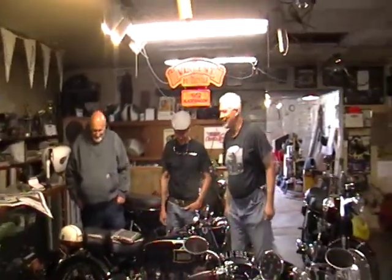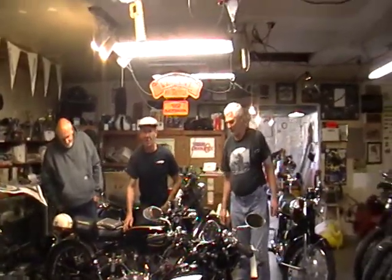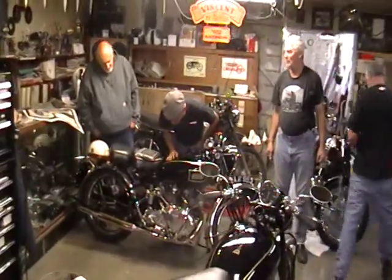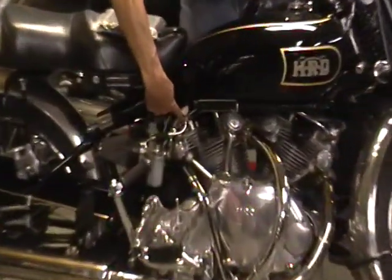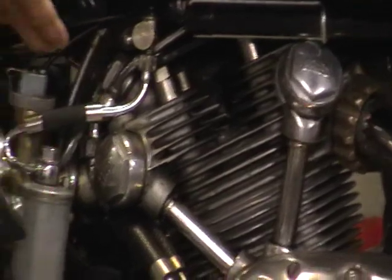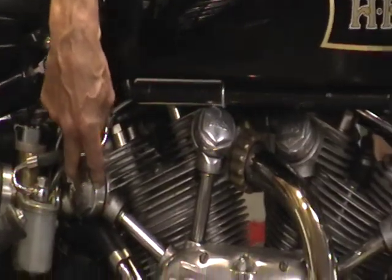Anyways, other things on this bike that make it different. When you replace wheel bearings, you replace six of them: two in the front, two in the back, and two in the swing arm. If you look, these are valve caps. You take the bolt out of the oil line, and the whole rocker arm assembly slides out of here. The rocker arm doesn't fit on top of the valve. There's a collar in the middle. The rocker fits on a collar in the middle of the valve.